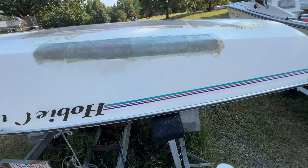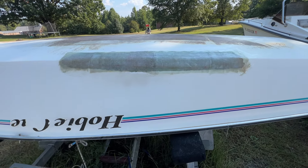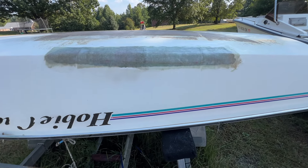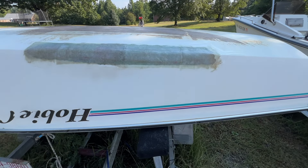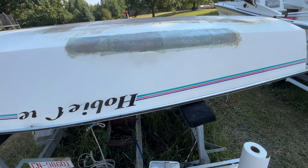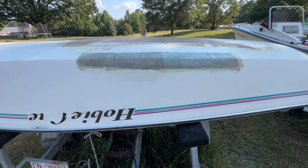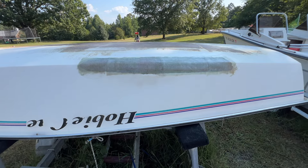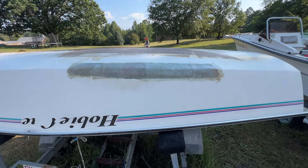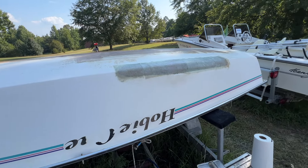I mixed up a little bit of colloidal silica and a little bit of epoxy resin and kind of skimmed over it - just to help out as far as my first go-round of fairing compound. That'll add a little bit of strength as well as fair in some of the places where my layers lapped. It started kicking just a little bit so I had to quit messing with it. I'll give it a heavy cleaning to get all the wax off, then give it a good heavy rough sanding tomorrow morning, and see what I need to do as far as fairing.